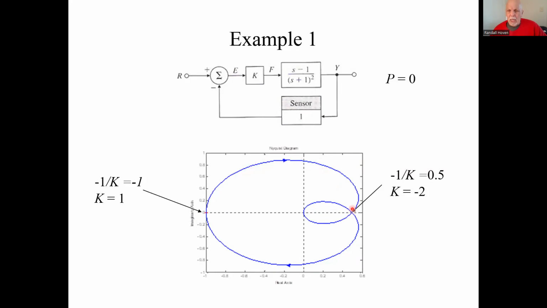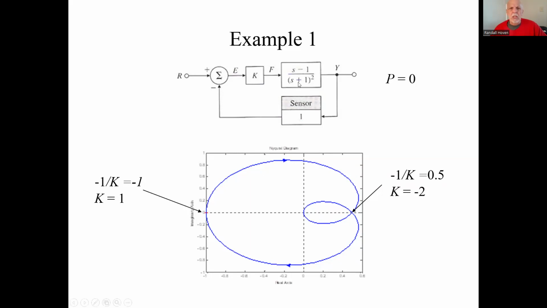And we let MATLAB draw the Nyquist plot. And let's see here, that's a -1 there. That means any point on here, or that this point corresponds to -1 over k, or k equals 1. This point looks to be at about 0.5. So -1 over k equals 0.5. So k here equals -2.